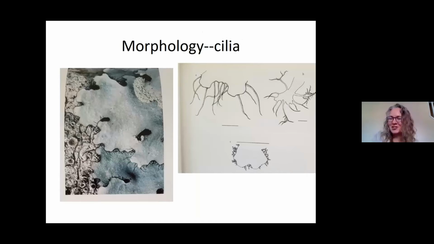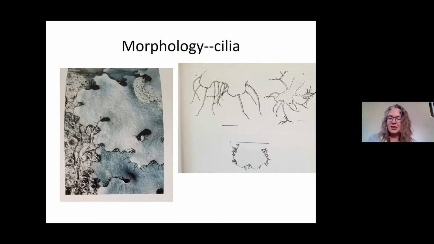All right, here's morphology. It's got the R back. Whew. And we're looking at cilia now. So cilia along the edge here, it's the same word as the structures that some of my students see when they're looking at pond microorganisms. There are some structures called cilia that help those organisms swim. These are a different kind of cilia.